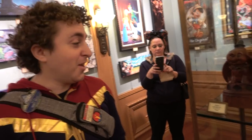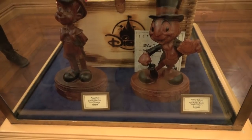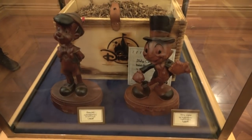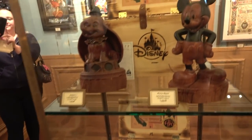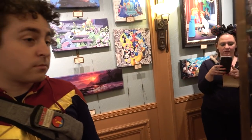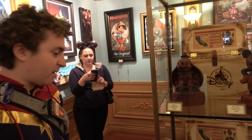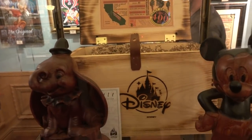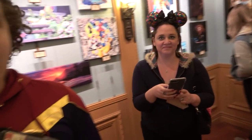It's confusing, Ian. We've also got Pinocchio and Jiminy Cricket from Ron and John Daniels' Woodland. These are wonderful and numbered. There's only 150. They made 150 of those. How long do you think it would take to carve out, even if you're a pro? Oh, a long time. I think I want it for the box, actually. I would get this just for the box, and then I would put all my cool stuff in the box. And then somebody would come over and ask, what's in the box? I mean, that would be a $1,200 box.